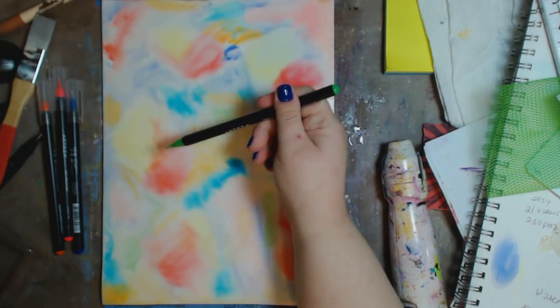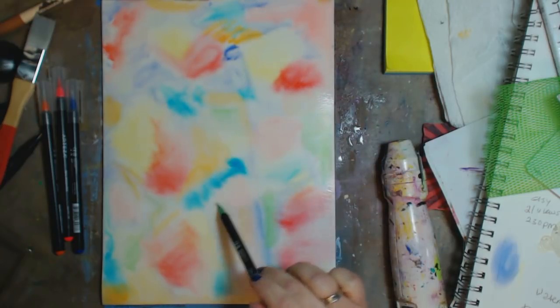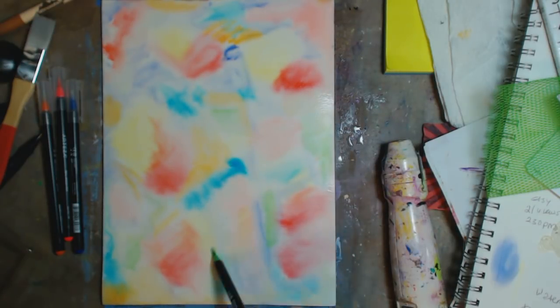One of the little bristles came off while I'm scrubbing, so I'm sure it would happen to anything. I don't want to give too bad of reviews because a lot of their stuff's really good. I love their acrylic paints and stuff.